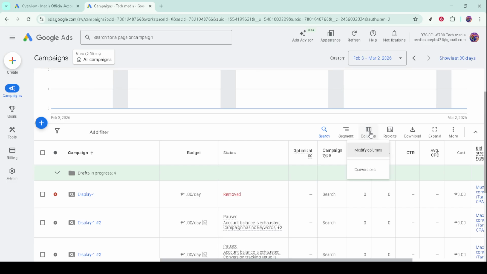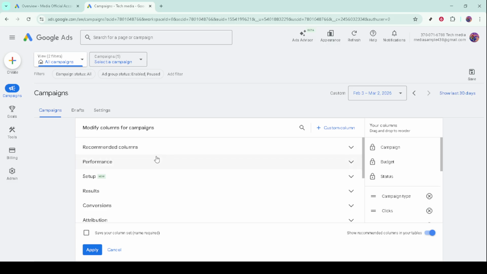Pay attention to how metrics influence one another. Your costs, which come from bids and budgets, directly drive how many clicks you can afford to get. Click-through rate, or CTR, reflects how compelling your ad is to the audience seeing it. Strong CTR can improve your visibility and help your ads win more impressions and better positions over time.